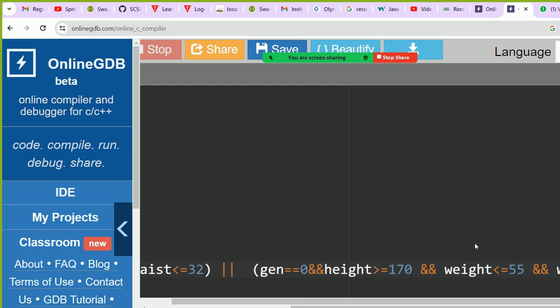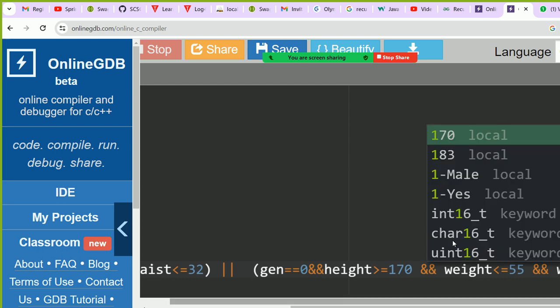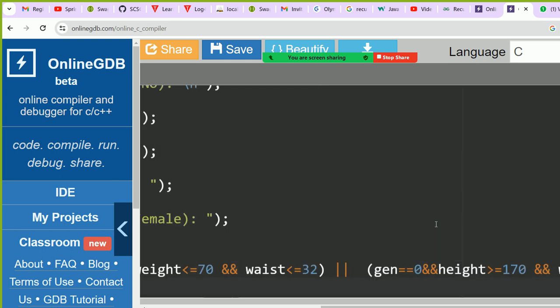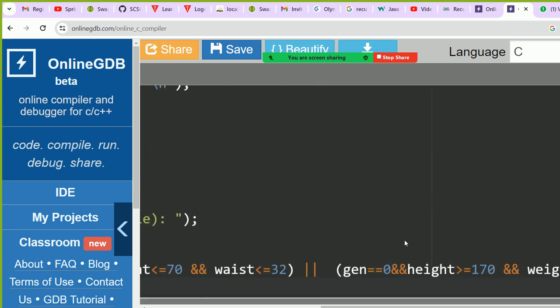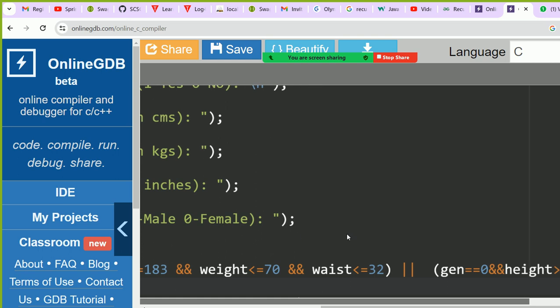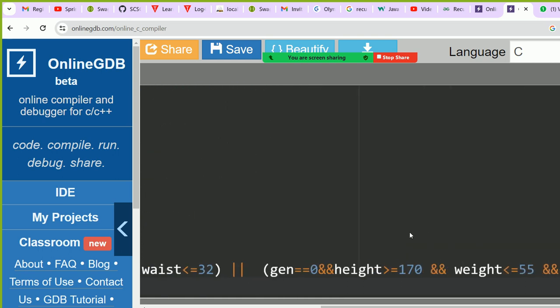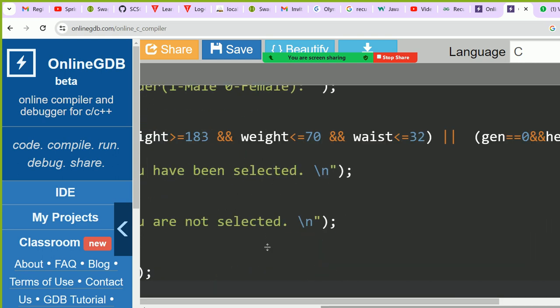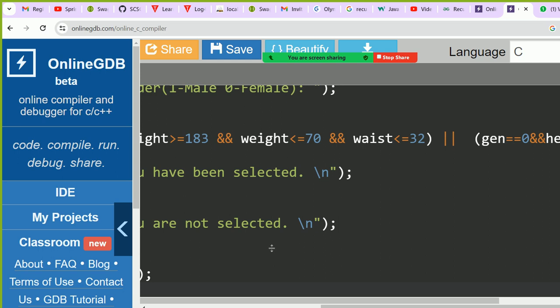But simple, right? So these are the three ways of getting selected, correct? Either you are a male on merit, female on merit, or you are a star kid. So I put an or in between so that if either of these conditions is fulfilled, you can go through.